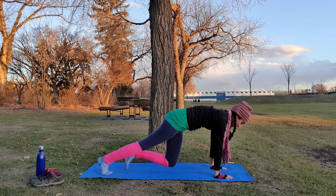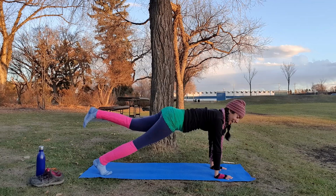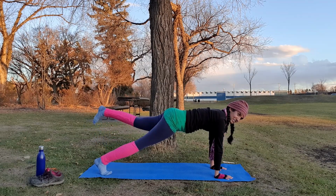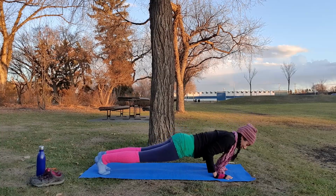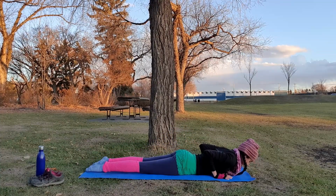Inhale, lift your right foot right behind you. In your three-legged plank, exhale, tap it out to the side. Inhale, lift that right foot. Exhale, release. And slowly lower all the way down. Inhale, baby cobra. Exhale, release.